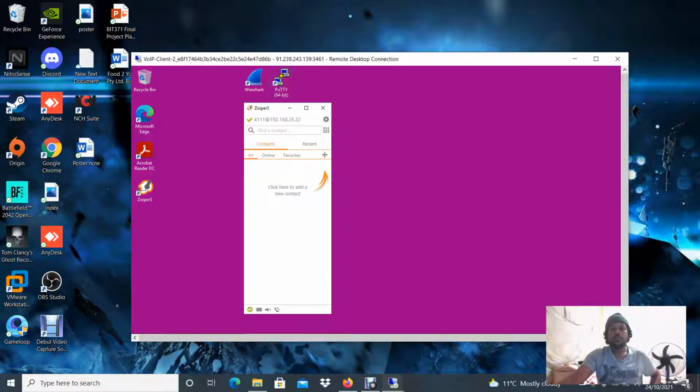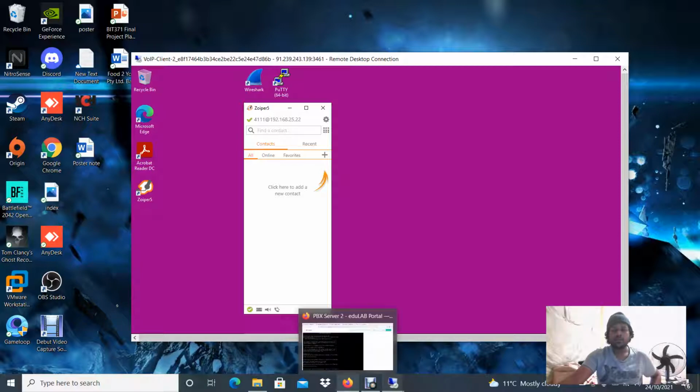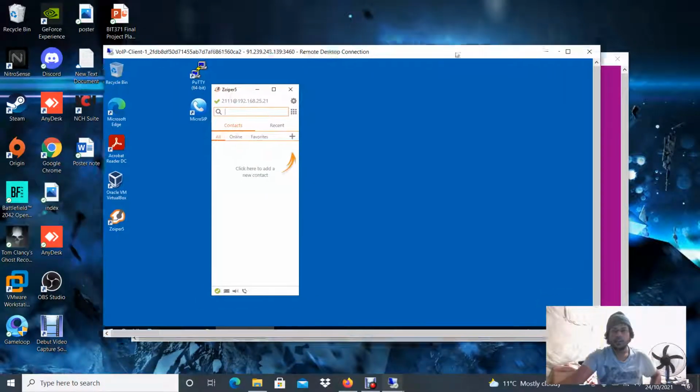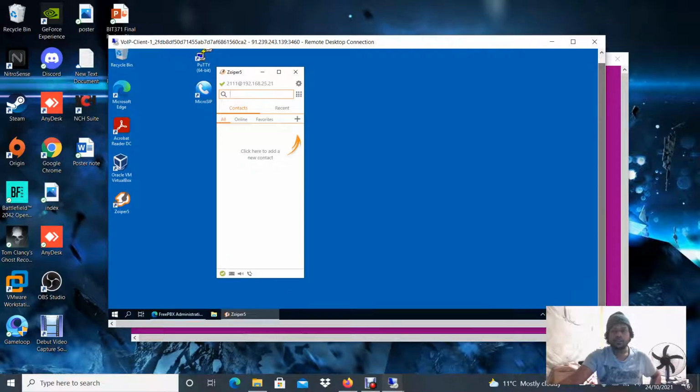So the PBX servers and the client networks are connected, but we have to connect the two PBX servers together using a trunk. So now I'm going to log into the first PBX server, and now I'm going to create a trunk.